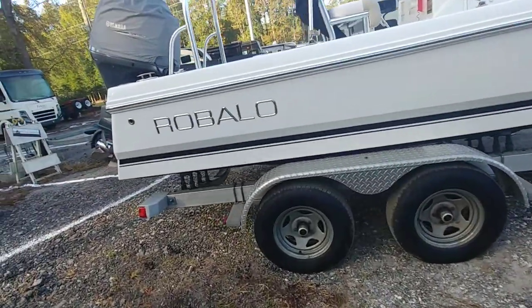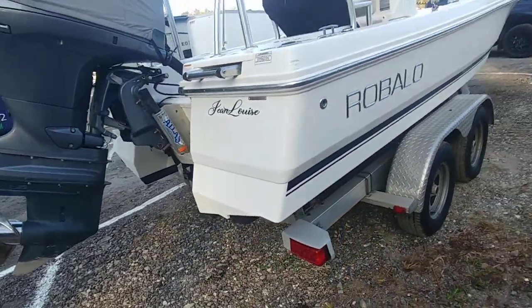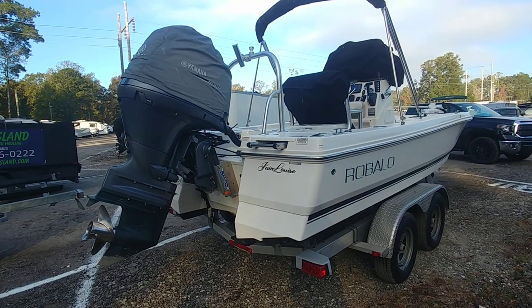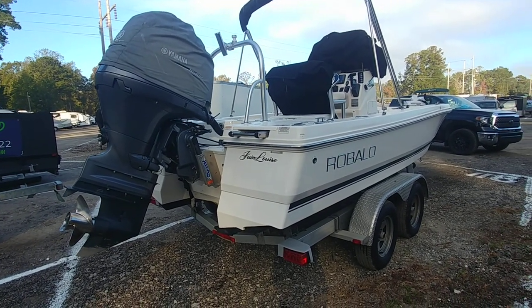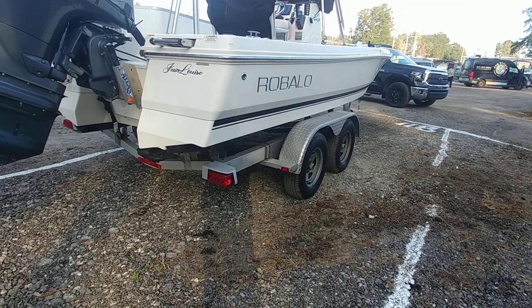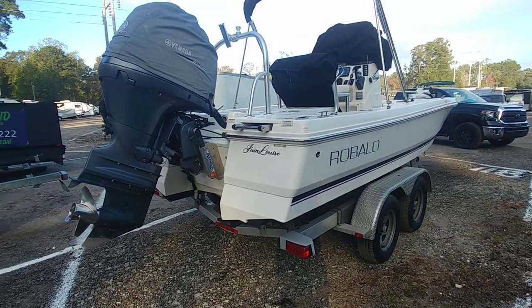The current seller bought it at 20 hours in 2020. He's put only 60 hours on the boat, taking care of it. The boat's been at the marina on a float. This trailer has just not been used — this is about as much use as it's probably seen in years. But it checks out fine.